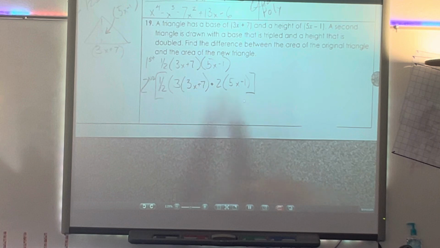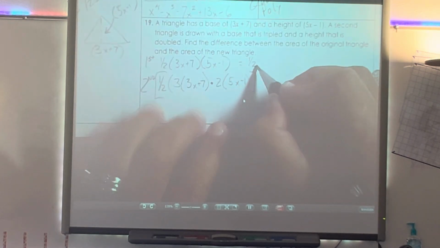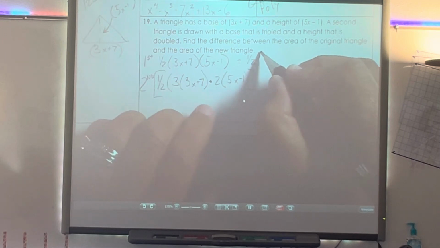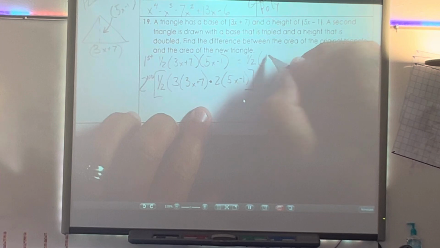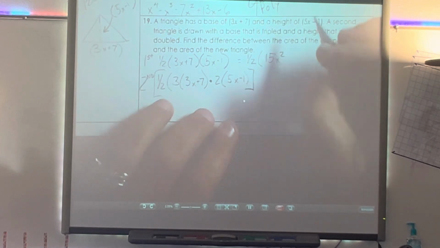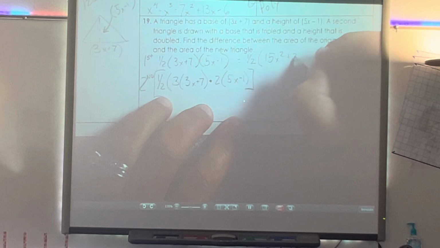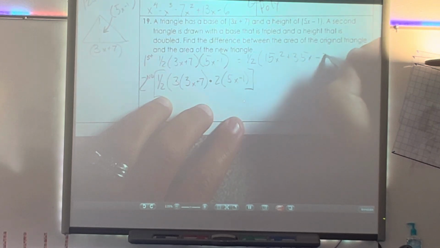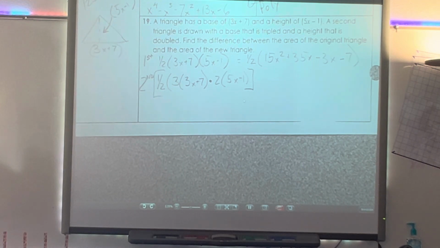So what we have to remember, what sometimes will trip us up on a problem like this, is when I subtract, whenever I get this, I actually think I'm going to multiply this one out, just to make sure we're okay there. Not doing multiplication with the other part. 3x and 5x, 15x squared. So that half isn't very nice at all. Okay.